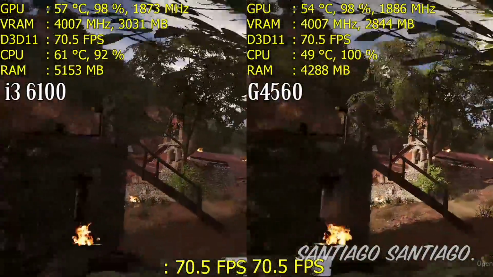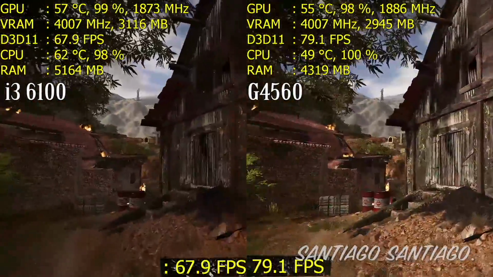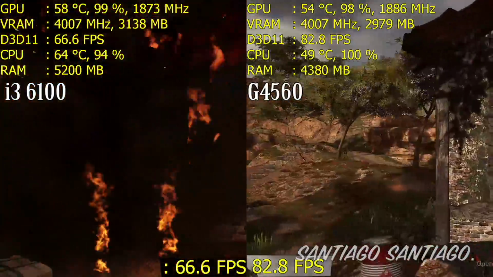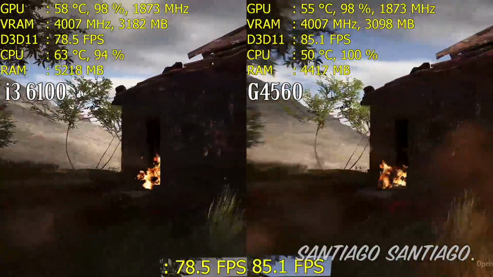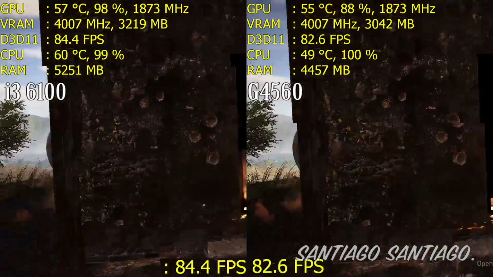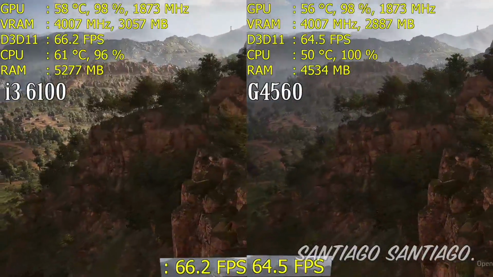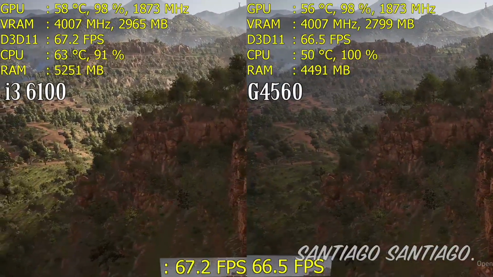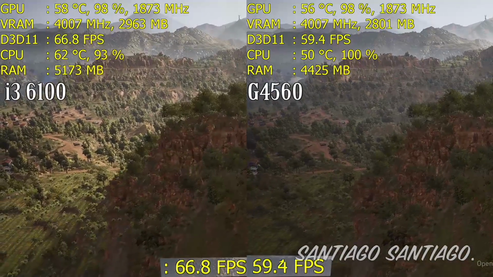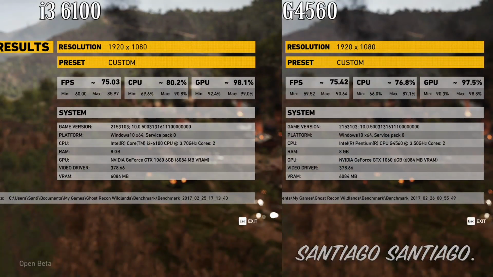The G4560 is much cheaper and the performance is very similar. So I don't see a reason to have an i3 anymore. I will replace the i3 with the G4560 in my usual videos, so I can recommend it to more people. If you're on a budget, you get an even cheaper PC for almost the same performance and a much lower price. So yeah, in my opinion, the G4560 is a fantastic CPU for the money, and it's my choice over an i3-6100.